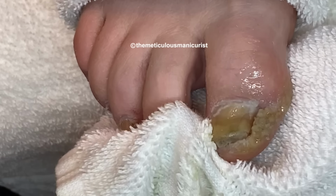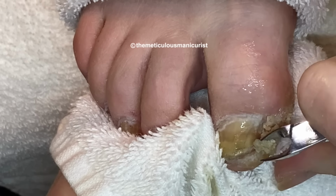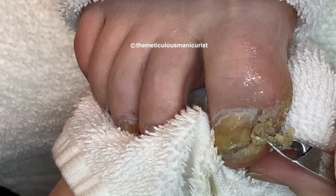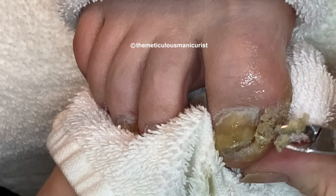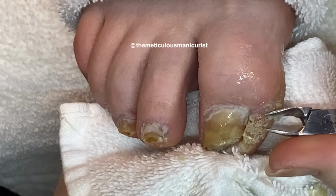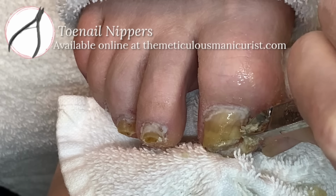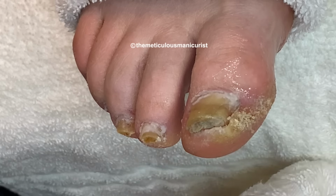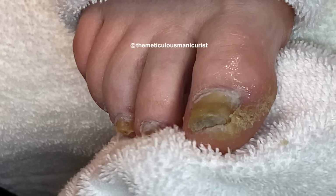So how did I make my decision that this client didn't have a wart and that it was just actually calloused skin and buildup on her toe? Warts have a pattern to them, and they look more like cauliflower, and even though this might look like that, it has a specific wear pattern to her footprint or her shoe, and it continues over to the tips of her other toes. So it's definitely from a pair of shoes that she's been wearing, and it's symmetrical. She has one exactly like it on her other foot. The chances of somebody having symmetrical warts on one foot and the other foot is pretty much near impossible.